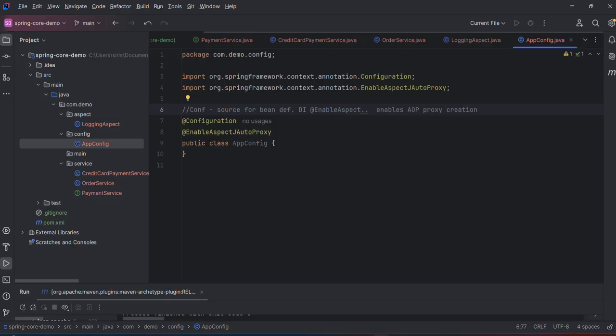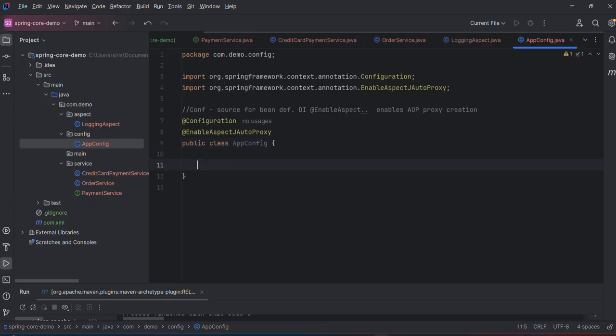So this class we are going to define payment service bean definition. It creates the credit card payment service and configures it, and Spring IOC container will manage this bean lifecycle. Okay.